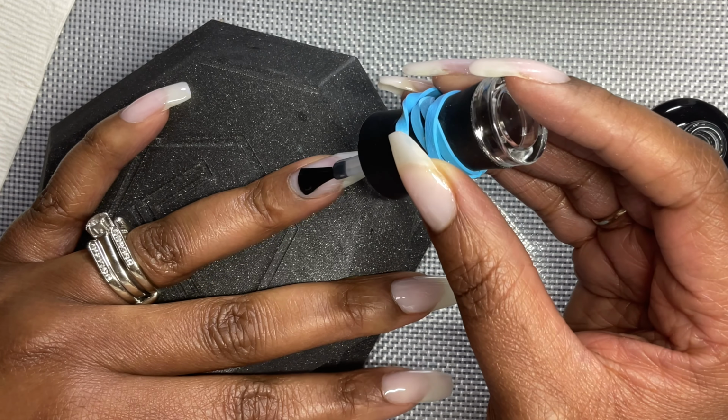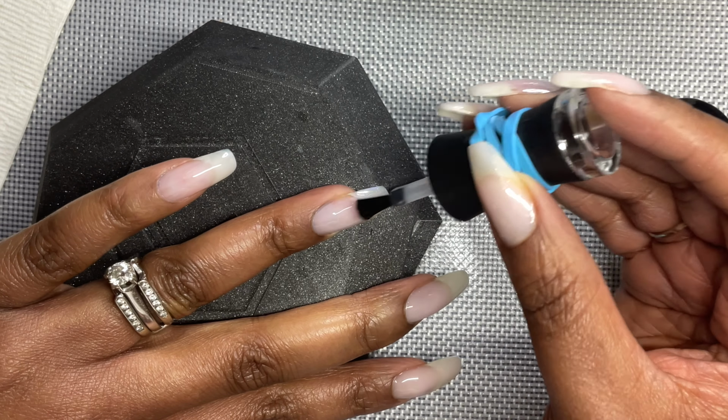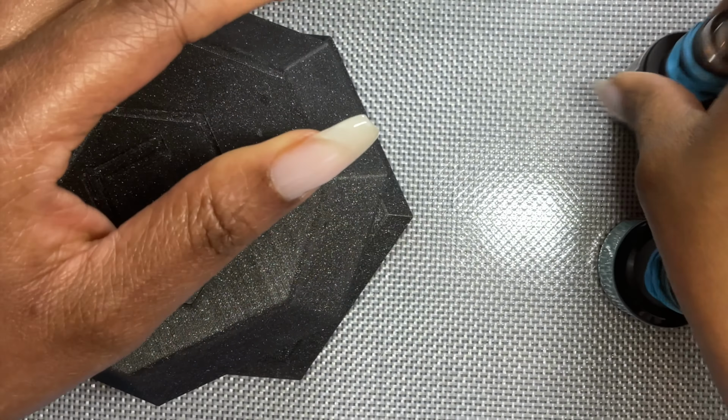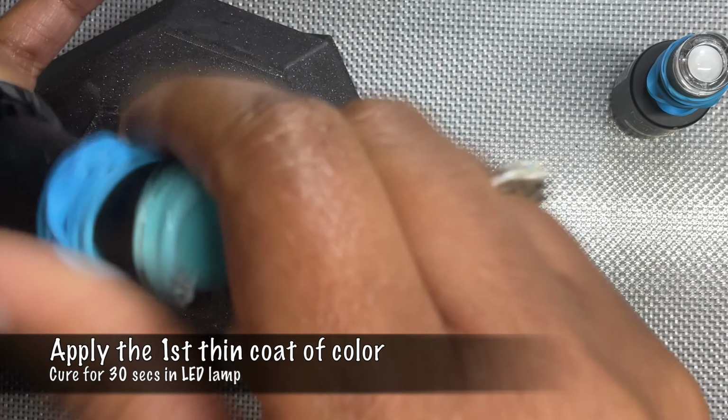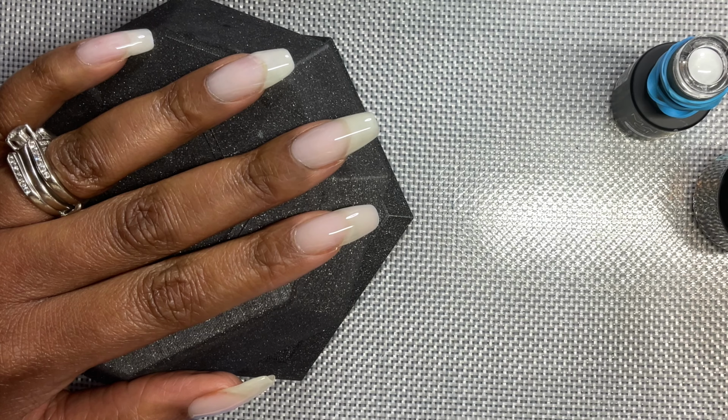Madam Glam's gel polishes are HEMA free, 21 free, cruelty free, palm oil free, along with some other things. And so after that, I'm going to use the 2 colors Besame, and I think the white is Dancing in the Snow. I purchased that color with my own money.